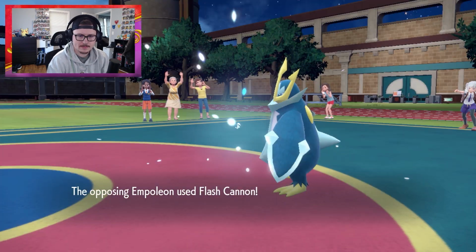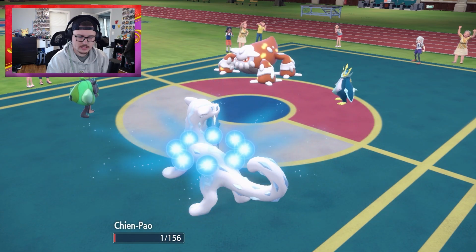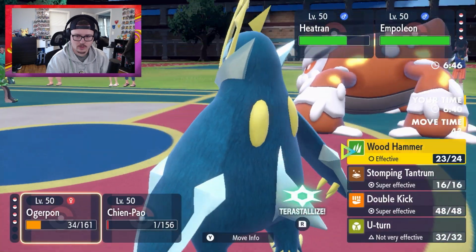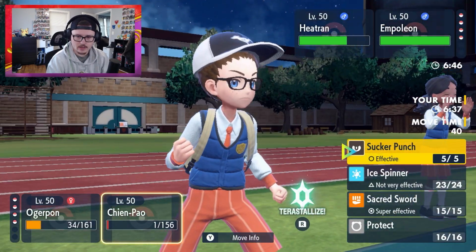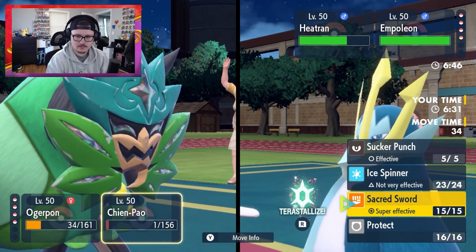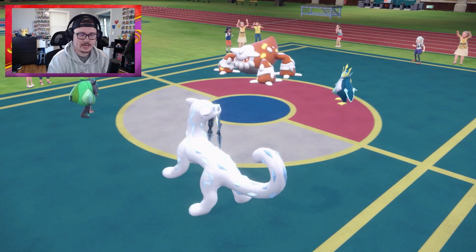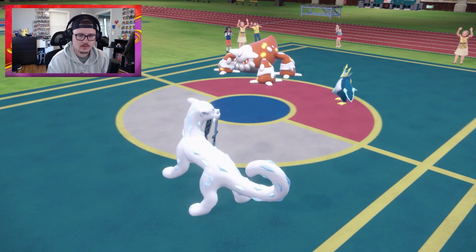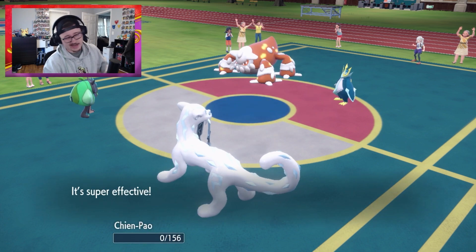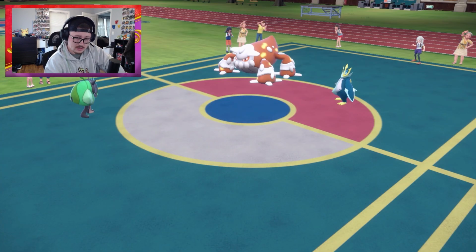Okay. Flash Cannon into Chien-Pao. Makes sense. Makes a ton of sense. Oh, now we go for Woodhammer onto Empoleon. Yeah. And I'm going to Sacred Sword it into... I kind of want both of these Pokemon to go down at this point. Okay, we should have doubled. I thought about maybe they had Protect, but here we are. Empoleon gets Vacuum Wave? Wait a minute. Empoleon gets Vacuum Wave? It's kind of crazy.